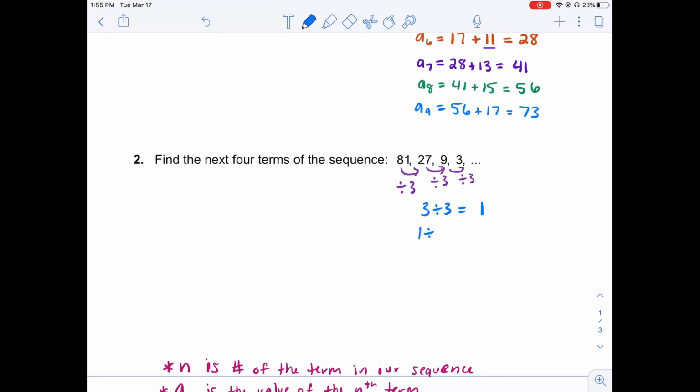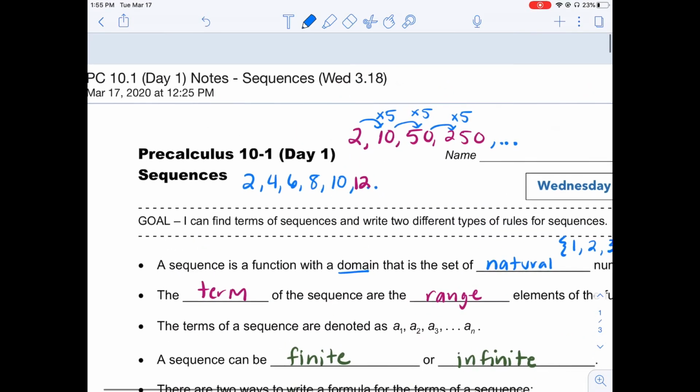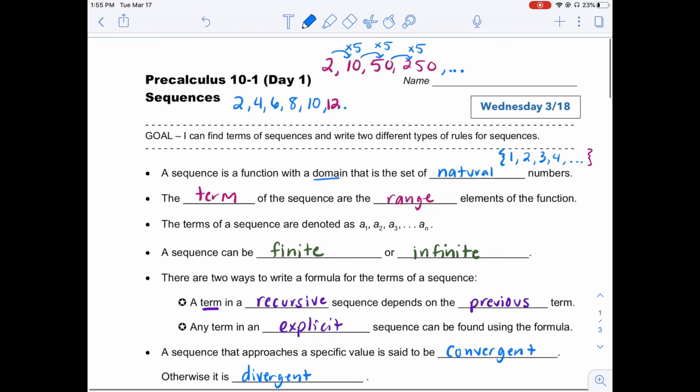I take 1, I divide that by 3, and that becomes 1/3. I take 1/3, and I divide it by 3. And again, it makes my denominator bigger by 3, so it would be 1/9. And if I take 1/9 and divide by 3, that becomes 1 over 27. Hopefully we can see here that the more we keep dividing, that fraction is going to get smaller and smaller, and we could think of this as being a convergent sequence because these numbers are going to get really small, which makes them really close to 0. So that's the end of section 10.1 on sequences. If you need to, go back and watch this again.